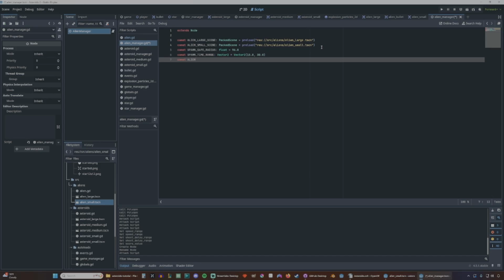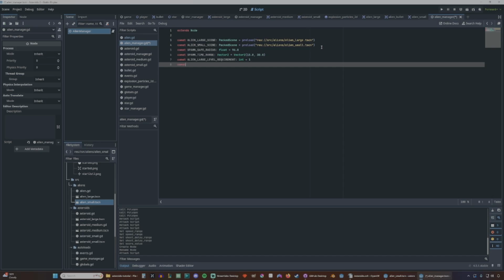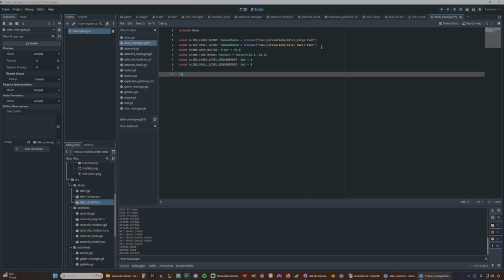And let's have an alien large level requirement of 1 and an alien small level requirement of 2. Let's have a variable here, is alien alive, bool equals false.